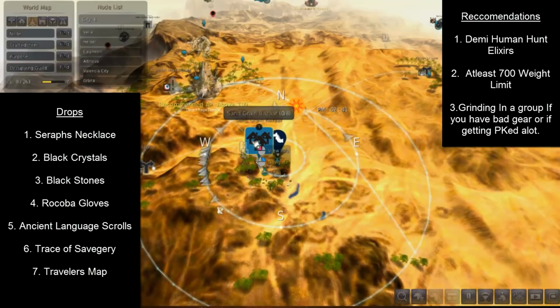sell for about 1.6 to 1.9 mil on the marketplace per scroll, so it's pretty high, especially when you're getting 4 to 6 an hour. Hey, I mean, you're making bank off that. Essentially, that's really it when it comes down to stuff that affects your per hour.